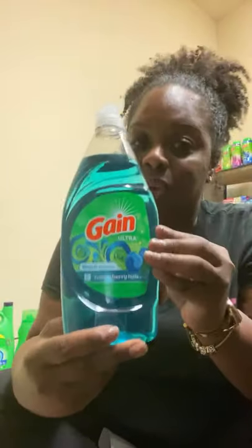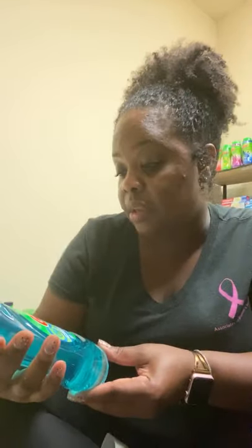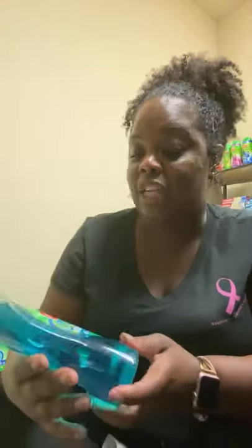Let me show y'all a new dishwashing liquid I got. It is this one, y'all, okay? So I got two of these. I love that natural. Thank you, Miss Wilson. Girl, I'm about to go wash it. I'm about to get in the shower, y'all. I'm about to wash this stuff out because it's not even clean. I got two of these. You have a dollar off one when you purchase two. And this is the Honey Berry Lula, people. I just like the color. I think it was cute. And I don't have this in my stockpile, y'all. So I chose to pick up two of these, okay?